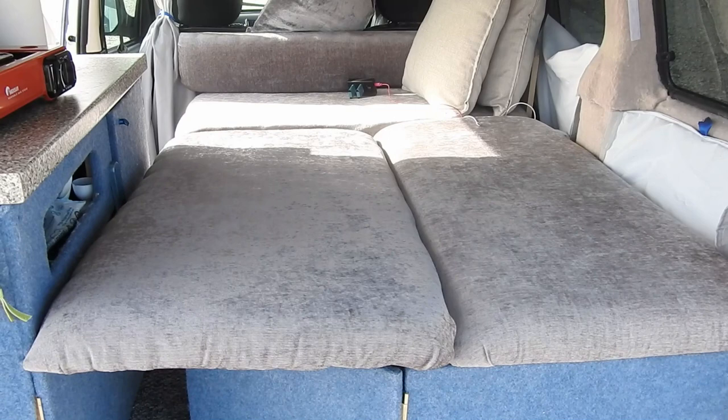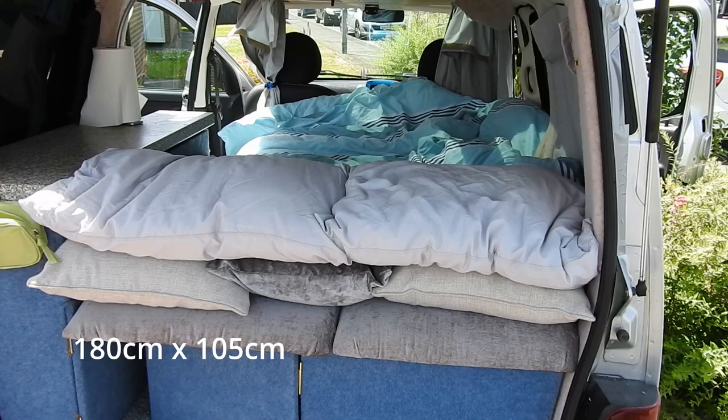I'll put the measurements exactly on screen because I can't remember them as we're out at the moment. And that's the actual bedding.